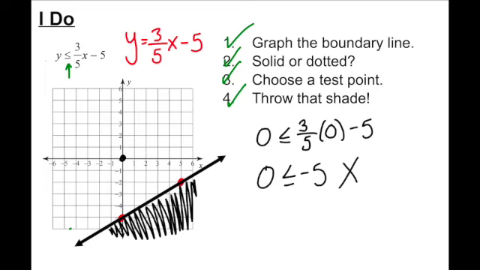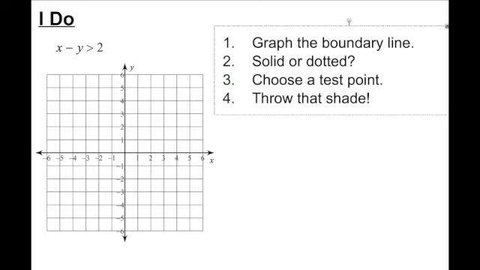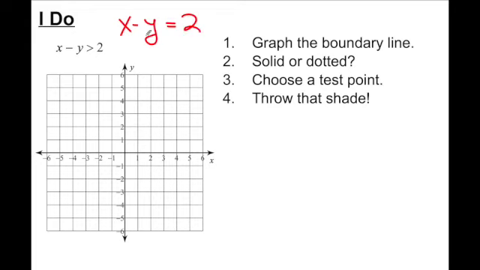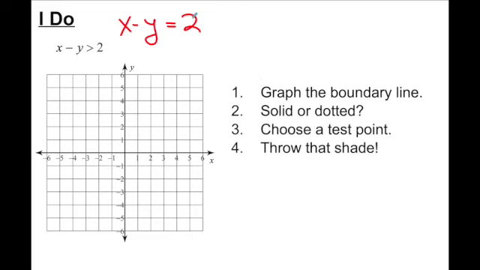Okay, so again, we're going to pick up the pace, but now we are going to go into one that is in standard form. Okay, this is in standard form. So this is why I recommend first best practice, writing that boundary line equation separately. What that's going to allow me to do is convert this because I might not want to graph this in standard form. So what I'm going to do is convert it into slope-intercept form, and I'm going to do that by first adding y to both sides.